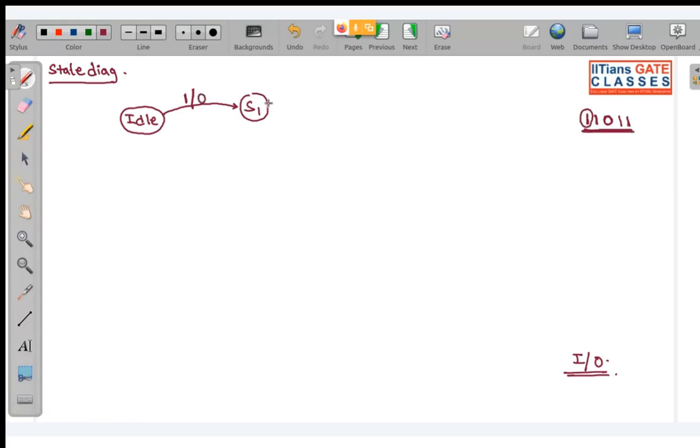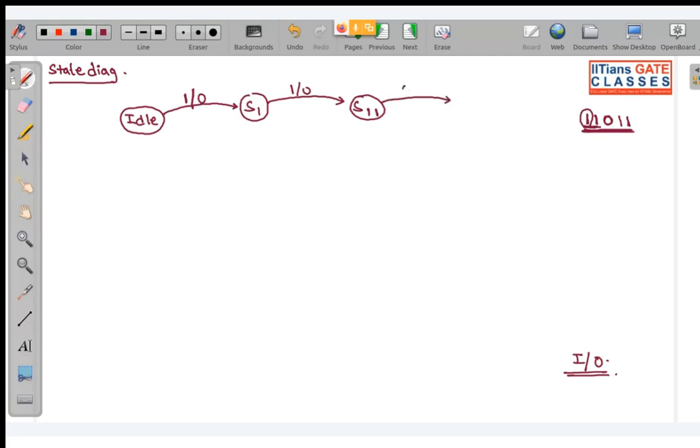Now, if you are at the S1 state and you get the second 1, if your input is 1, you will be going to S11. You have got 2 bits of the sequence, but the complete sequence has not been achieved yet, so output will be 0.